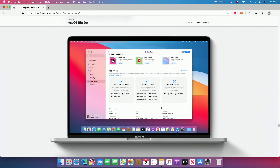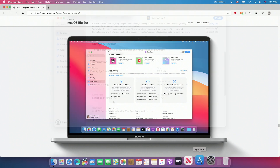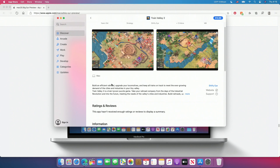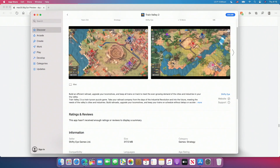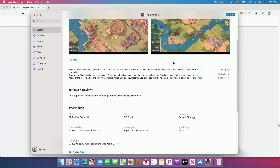Apple has added a new feature to the macOS App Store where developers are required to inform you of what kind of data an app is collecting. As we can see on the demo website, it is shown right here. However, currently I could not find any apps that display this information, so we're going to have to wait until developers report that information so it can be shown on the Apple App Store.